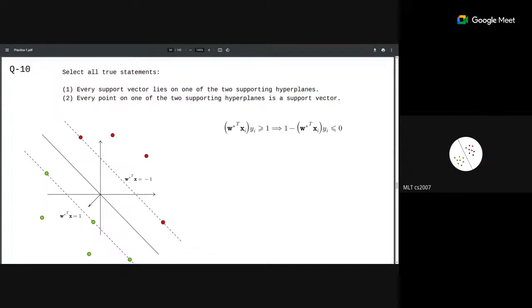So let's quickly go over why the first one is true and the second one is not necessarily true. This is the constraint. For each data point you'll have this constraint, and you write it as 1 minus W star transpose x_i less than or equal to 0, right? So you do this, and then what is this expression here?